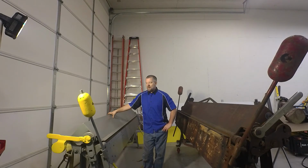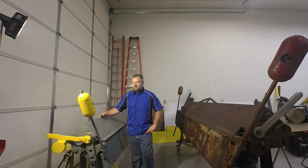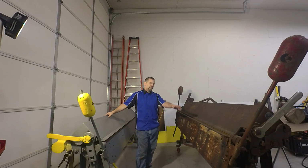That about covers anything. If you have any questions, let me know. I'll do my best to answer them. But again, I'm not an expert, and I'm not trying to tell you. I'm just sharing what we found in researching and coming up with the brakes. And both of these work great. This one works really good. This one's got a little issue on this side, but you can't really tell it in the aluminum. And we've actually bent 14 gauge stainless in this, which was amazing. I wouldn't recommend doing it because I wouldn't want to damage it.